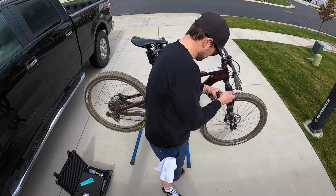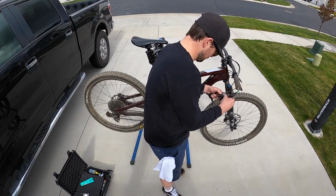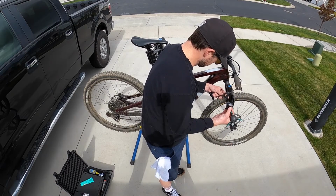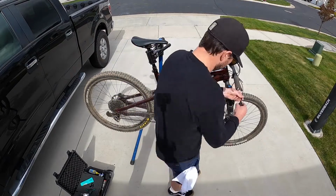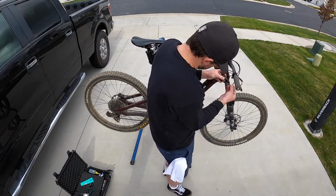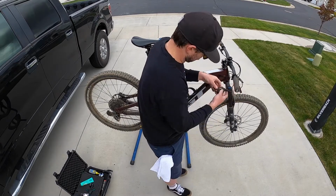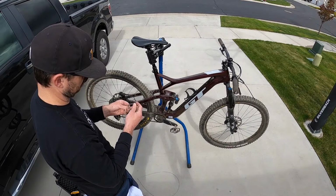Some of the Shimano ones you can actually take the cable out without taking it off the handlebar. This is a SRAM Eagle shifter, so you have to take the cover off. Then once you take the cover off, you'll see the end of the shifter cable. You kind of have to work it out through the mechanism, but once it comes out, you can pull it all the way out. You're not going to remove any of the housing.